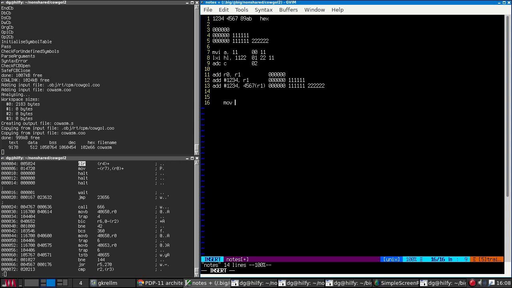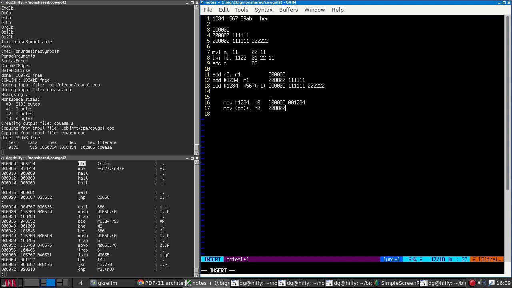So we load an immediate value into a register. That is actually encoded as more or less, but the instruction that you get in memory is this. With this form, when the instruction is executed, the instruction word itself is read, and then the program counter advances to the instruction afterwards. Then the parameter is evaluated. This is the post-decrement form referring to PC. So that reads the value at PC, which is 1234, and then advances the program counter.